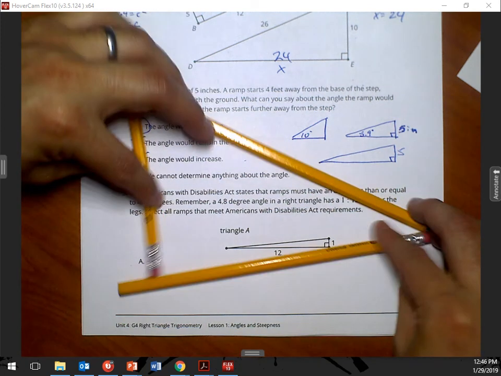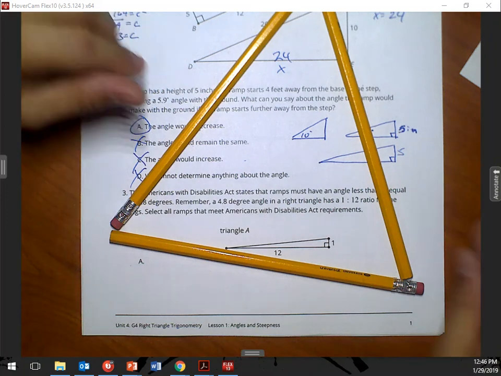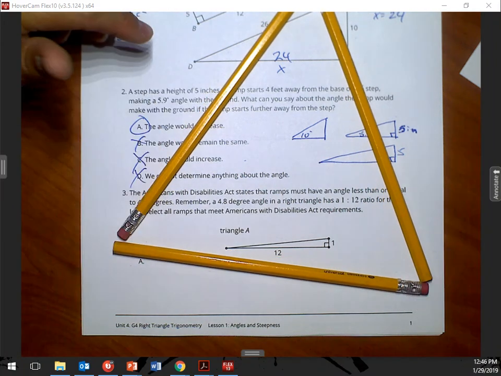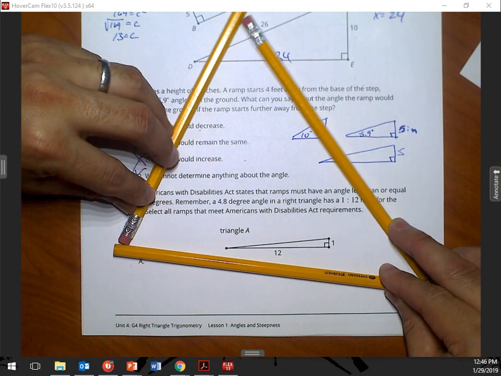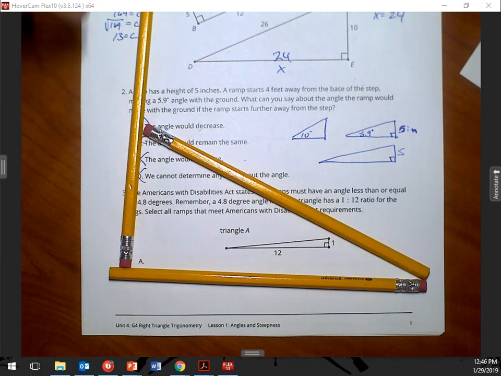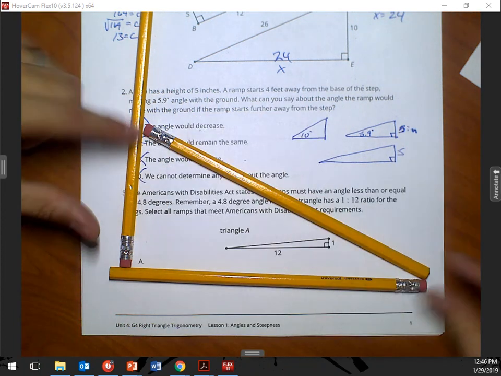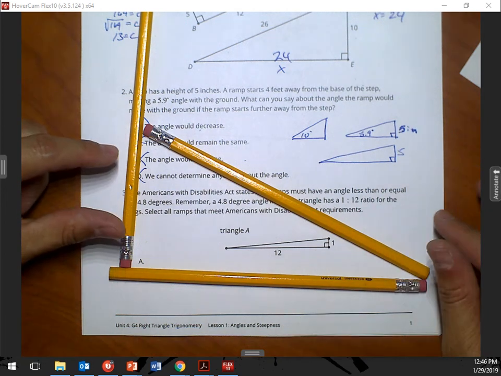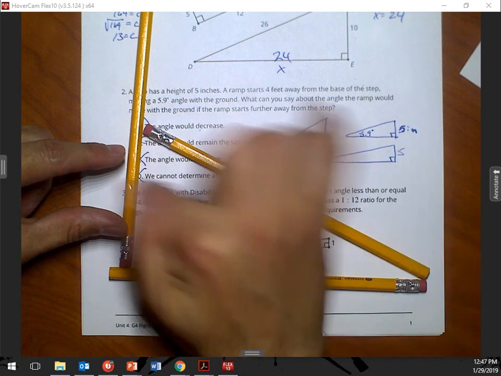So, the bigger the angle, they're all three the same size, so that's going to make this an equilateral triangle: 60, 60, 60 right here. Now I'm going to adjust two of the sides. What did I do to this angle right here? It decreased. I got it smaller, right? So what happened to the side opposite over here? The side gets smaller when the angle gets smaller. The side opposite will always get smaller if the angle gets smaller.